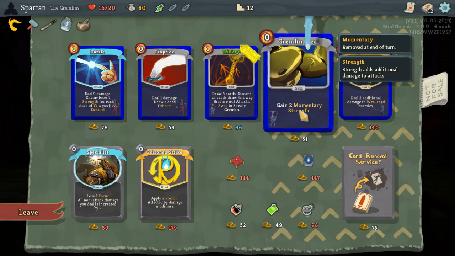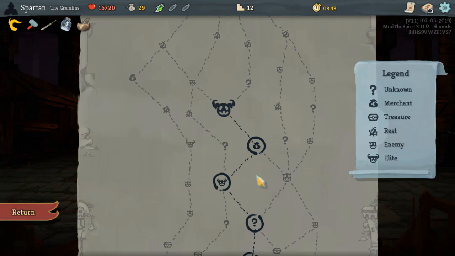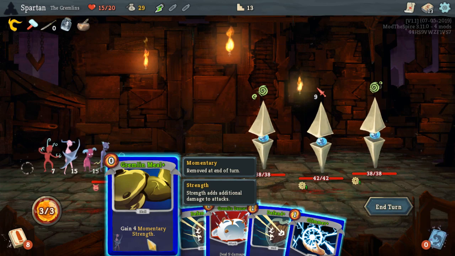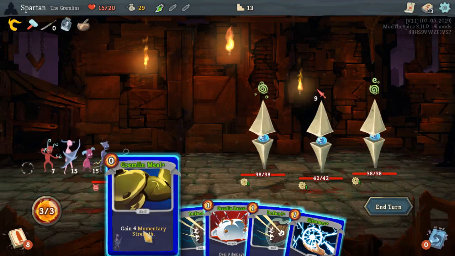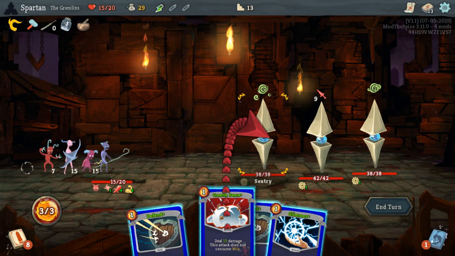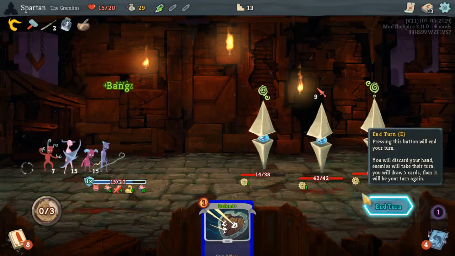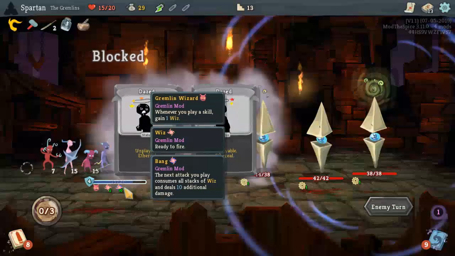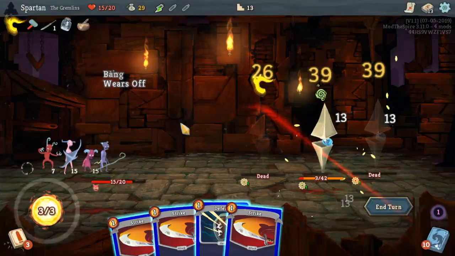I kind of want Strength. Kind of synergizes with my deck a bit. So, yeah, I'll take that. Oh great, another elite. I should have probably taken the other path. Right. Does not consume Whiz. Okay. Oh, it doesn't do 13 to all because it's not the good Gremlin. Okay, so the next attack you play consumes all stacks of Whiz and deals 10 additional damage. Yeah, it's not even 20, it's just 10. Thank God for that skill.